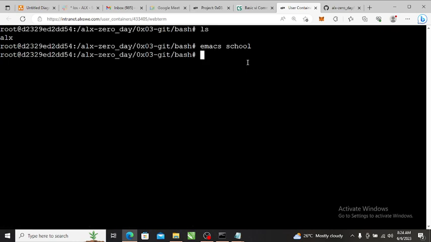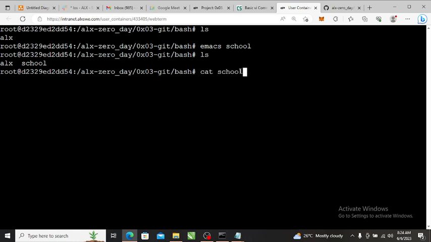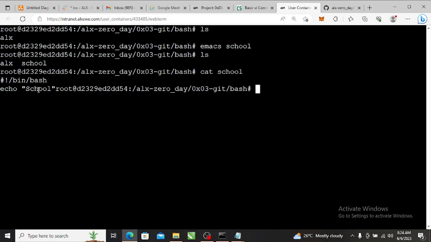You can also use vi, which is very simple. I'm just trying to explore emacs now. So that's it, and yes, we have the 2 files. When we cat school, you see that we have these 2 commands there.